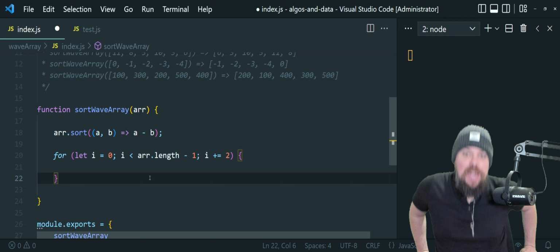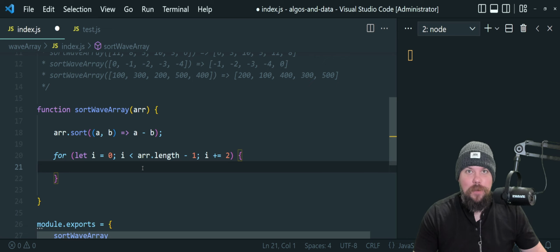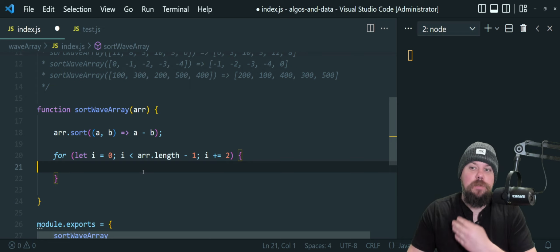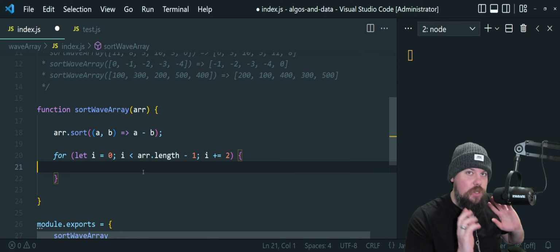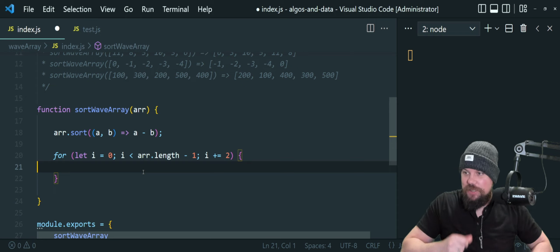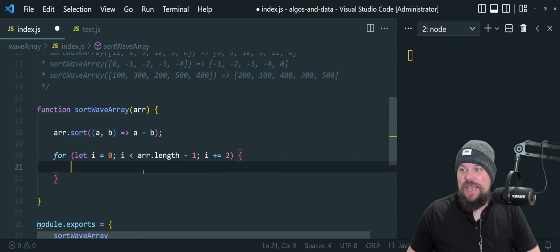So that's why I also liked having this algorithm here in this playlist series, to make sure we cover some kind of algorithm that has us iterate not in just a plus plus fashion. I think that's important to get your hands on as a newbie or any developer at all, having some experience dealing with things like that. We can get into a whole fiasco with sorting algorithms, but for now we're just going to talk about this one before I get into the depths of that kind of stuff.